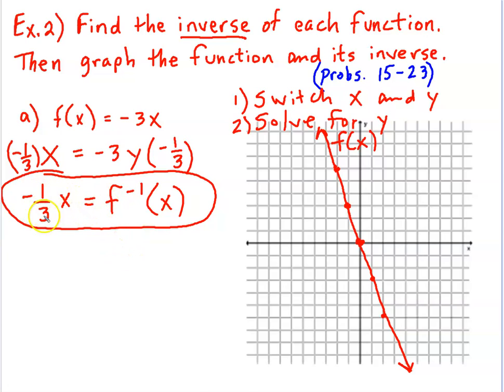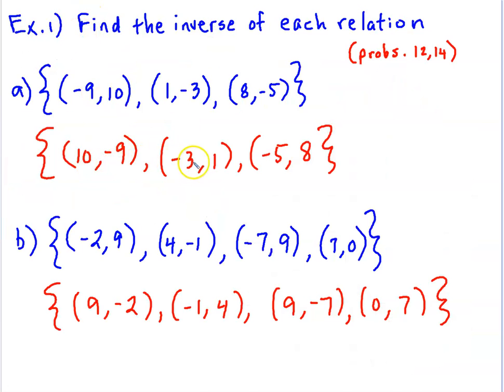It's pretty easy to go ahead and graph this. This is y equals -1/3 x. So it has a y-intercept of 0. It's just that it has a slope of -1/3. I'm going to show you a different way, and it relates to what we did right here.